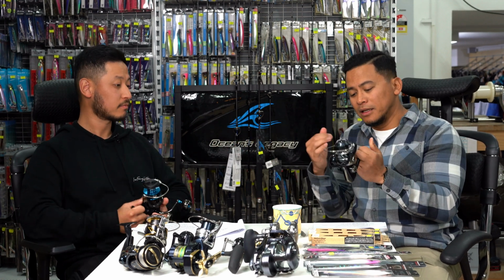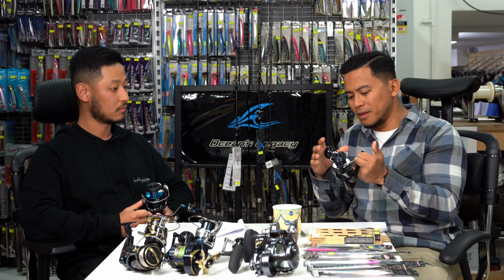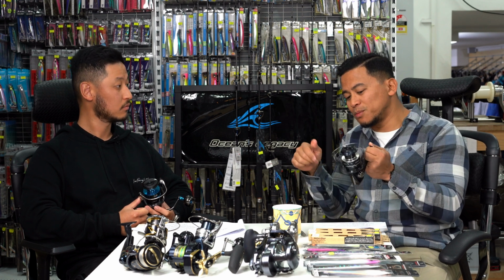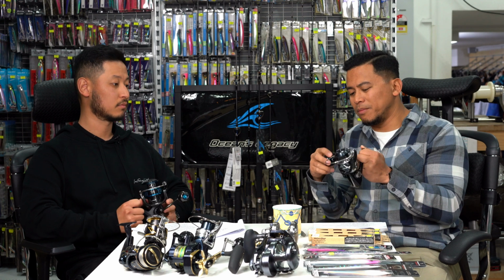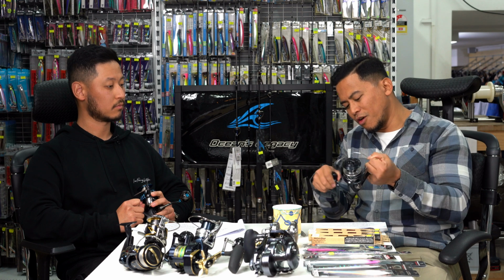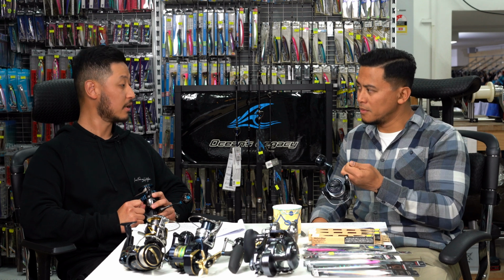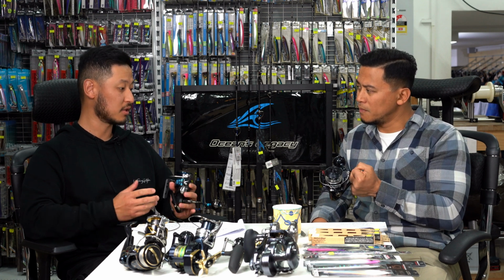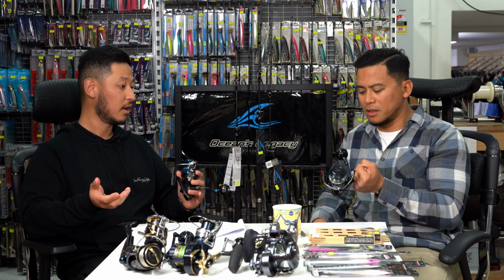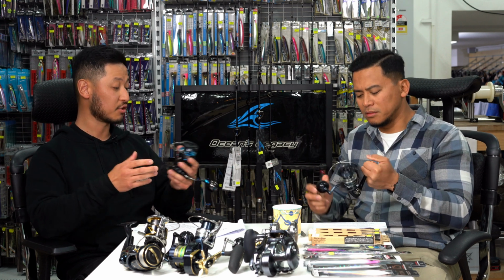But I'll tell you what, it does feel different. I'll say this one feels more solid than the previous model. It actually feels a lot more rigid. It's probably not as free spool as the other ones, probably because of the seals. I'm not sure, I haven't read into it, but it definitely feels a lot more sturdy. Being a SW series, it's designed for saltwater terrain, hence why they offer the reel in larger sizes as well. William's going to have a video about this soon, which goes into detail in regards to the actual reel.